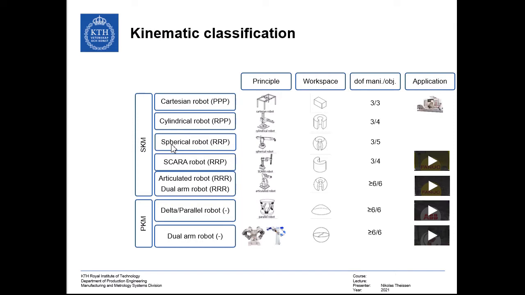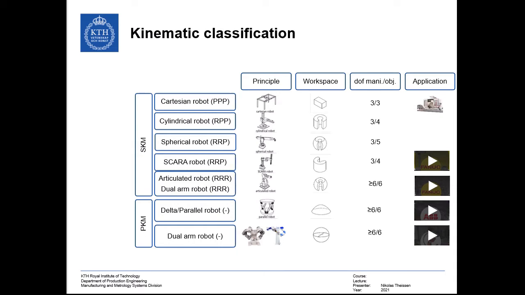Cylindrical robots and spherical robots are robots that you will no longer be able to purchase from the big robot manufacturers around the world. Those used to be produced between the 1960s up until the 1990s and then have faded out because the value added by the other types of robot is generally bigger. Nevertheless, you might find some of these robots still in use in the facilities of the industrial partners that you go to because they have been purchased in the past.